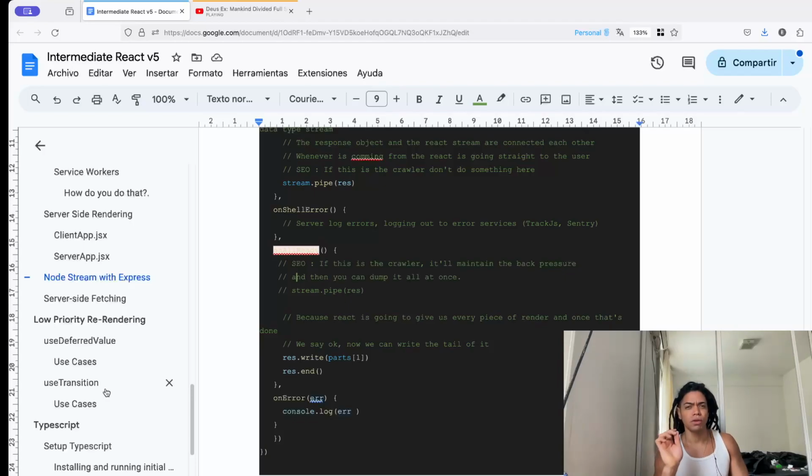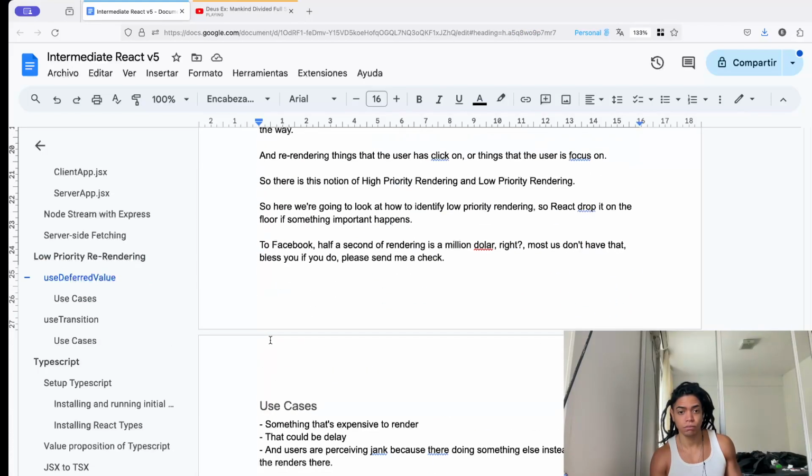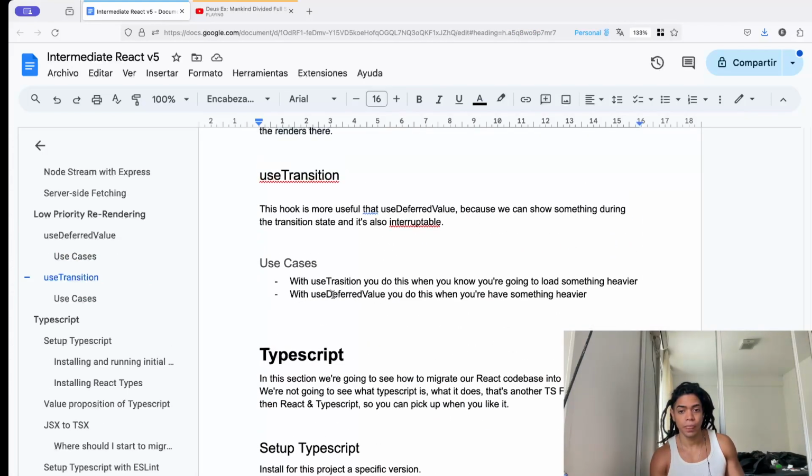Okay, so the first is when you have to tell React, hey, I have something heavy to load, so be prepared for that, which is useDeferredValue. It's like I have something heavier to load, or I have something heavier to do.